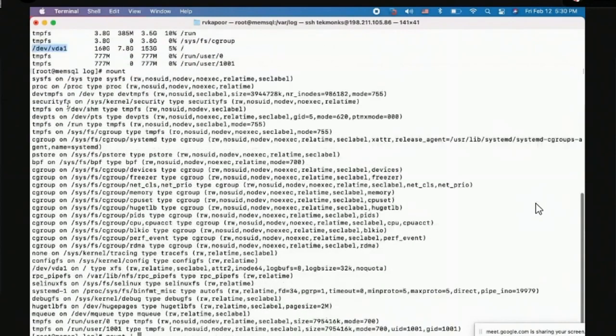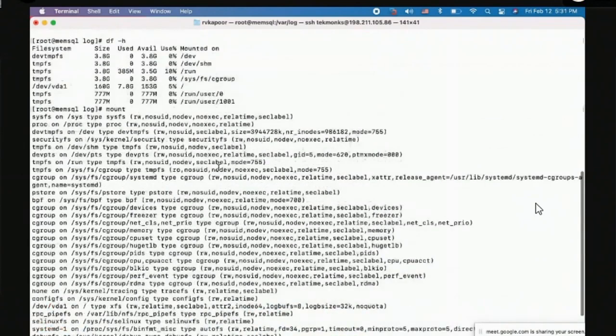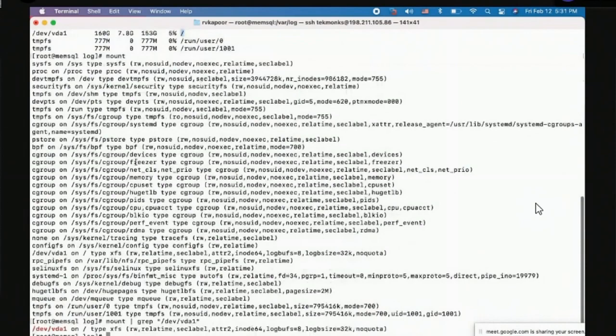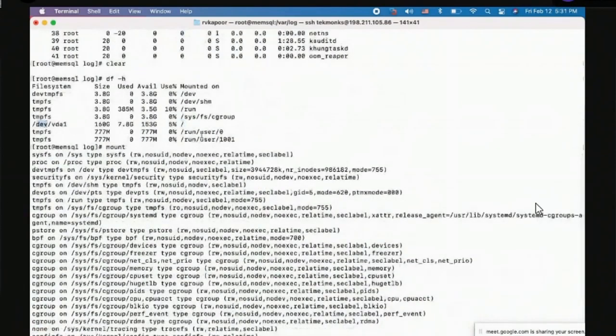Where is this mounted? So I can use grep as it is to see this device is mounted on my root file system. And that's the one my MemSQL is on, because really on this box I only have a root. Now it's also showing me here that it's mounted on the root file system, so I didn't have to do that. I think the new OSs have it. In the old days when I learned Linux, it would not give us the mount point. It would just give us the file system.